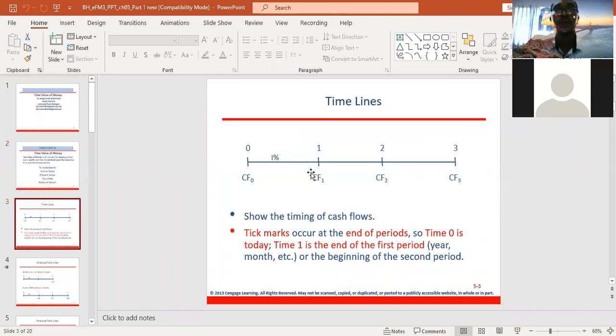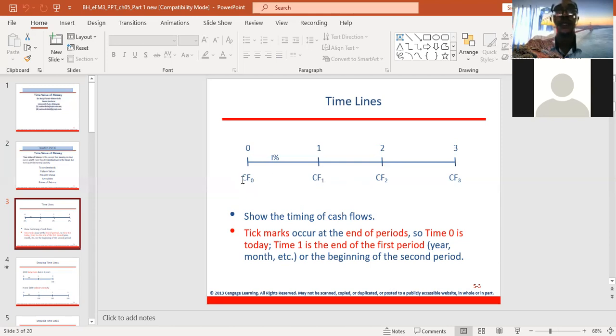It is important to know how to draw the timeline. The timeline helps you to have a sketch before you start to use your financial calculator. It's good to have a sketch of the question. When you read the question, you try to draw this timeline and fill in the figures. It helps you to know what you are looking for. So there is a need to understand what the timeline means.